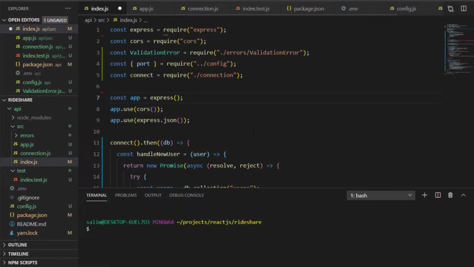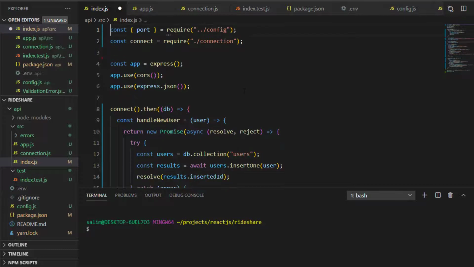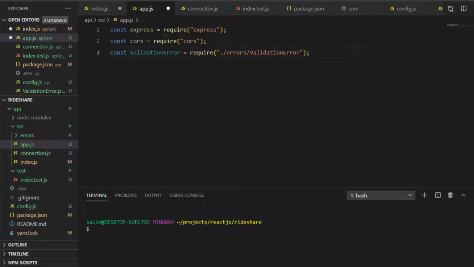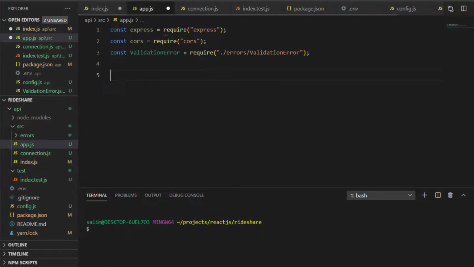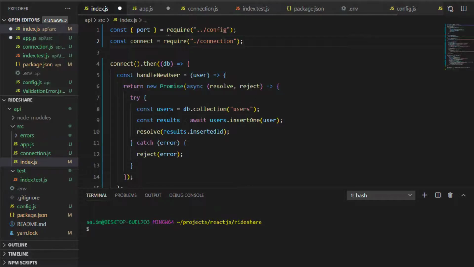Now from the index, we'll need the express variable, the cors, the validation error, then we'll need these three lines where we are creating and setting up some middleware for the app.